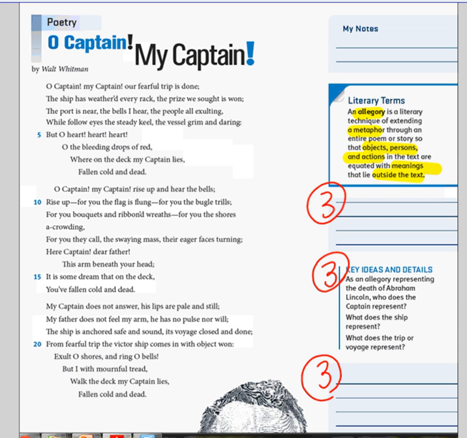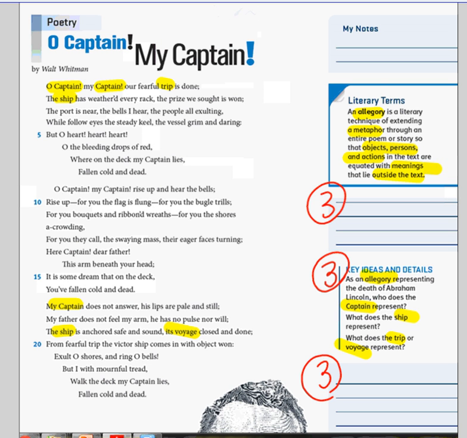For us to understand the poem, first we have to figure out, again, these allegories. There's a word, captain, a second word, ship, a third, trip, and a fourth, voyage, that are being used as allegories. That means they have a different meaning. So I'm going to look for them in the poem. There's captain, trip, ship, voyage, captain, ship. Each one of these words means something else. So let's decide what they could possibly mean.